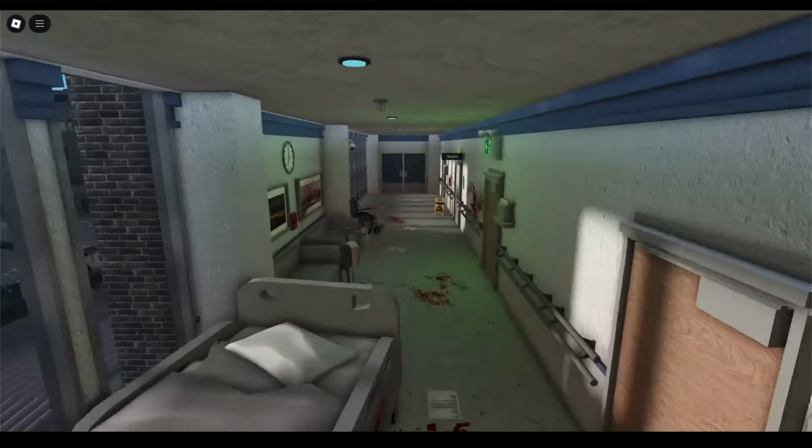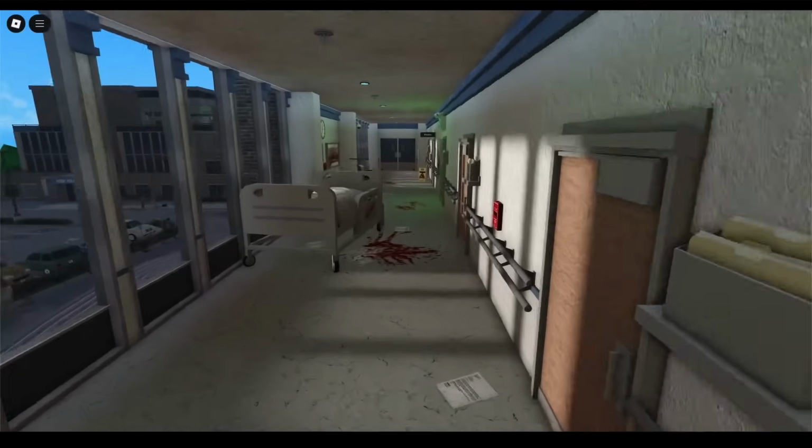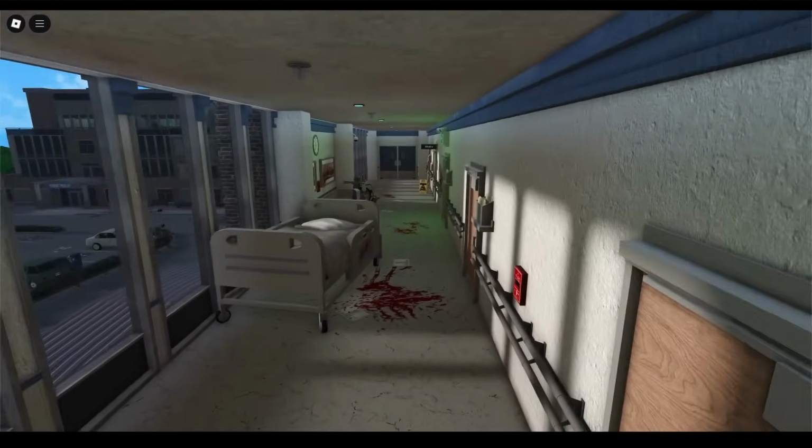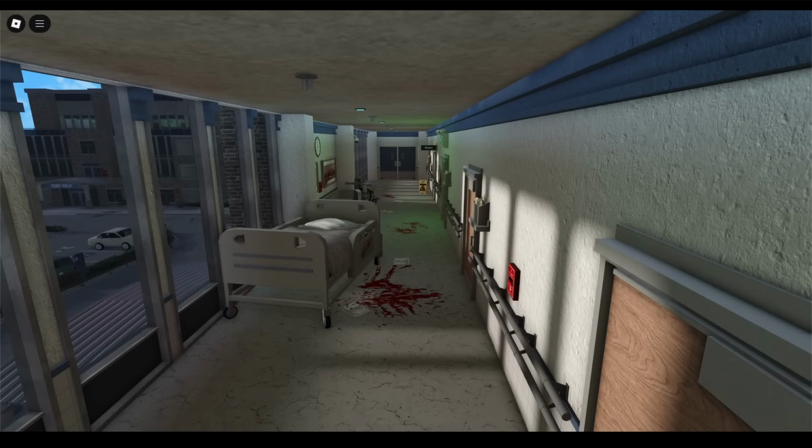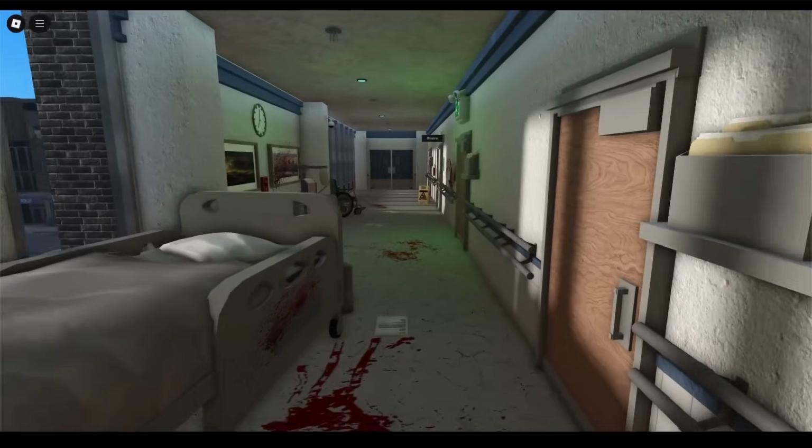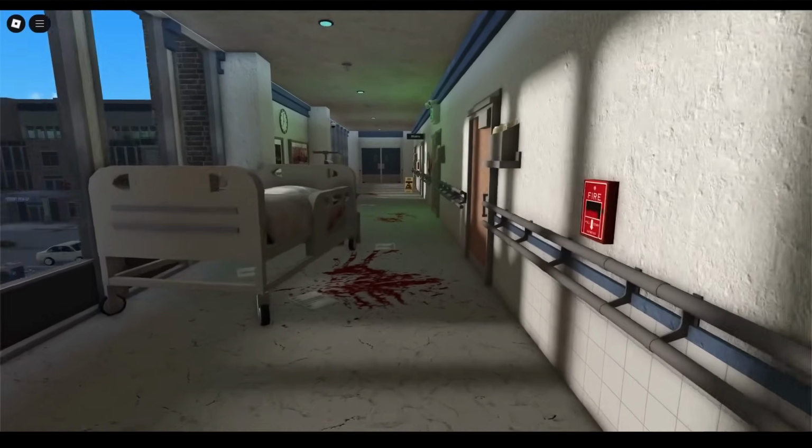Now, what I was going for here, if you didn't hear before, earlier in the video, I put zero zombies in here because I wanted to make it look like everyone rushed through this hallway. Like, me putting a zombie in here would make it look like people just died in here. But I wanted to make it look like panic ensued and people were rushing through this thin hallway to get the hell out of the hospital because zombies were breaking in, right?